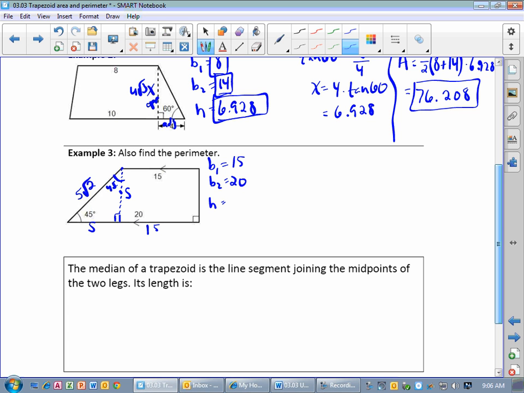So the height of our trapezoid is 5. Let's say I forget the special relationship that is isosceles. What else could I use to find that this is 5? Use a trig ratio. Which one in particular, if we knew this side? Okay, so we'd use tangent also because it's opposite and adjacent. So tangent of 45 equals x over 5, and then solve that and you'll see it should be 5. So our area, we've got 1/2 base 1 plus base 2 times the height. And so we get an area of 87.5.